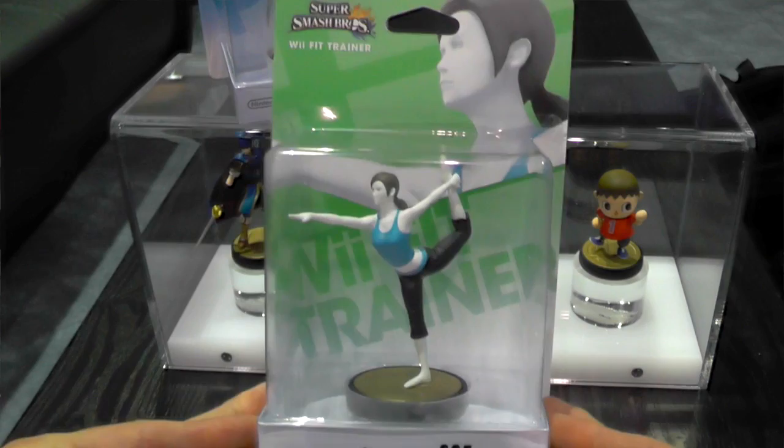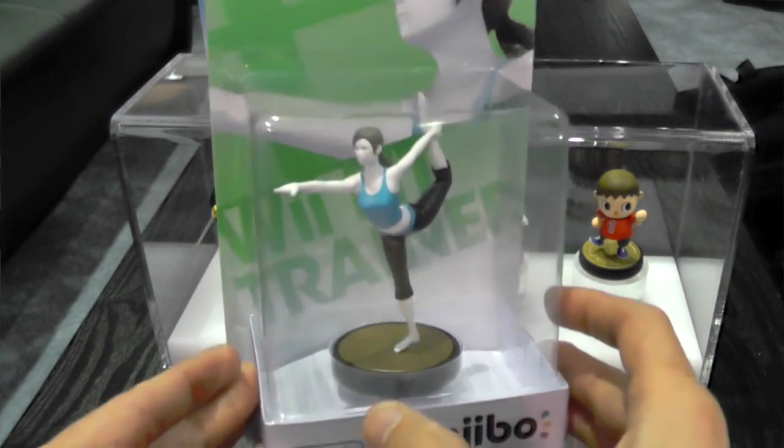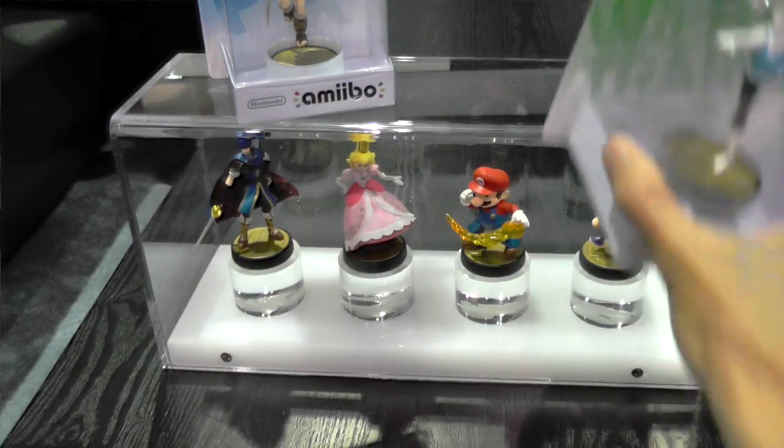You know, I think they're really aiming at that sort of Skylanders, Disney Infinity style figure. But equally, they're sort of shying away from being a direct competitor because of the differences here. I think Nintendo have a distinct offering that can sit alongside those other games without potentially eating into the profits and the sales of Activision or Disney. We'll be tracking Amiibo as we come up to the holiday season, as the figures start hitting stores.